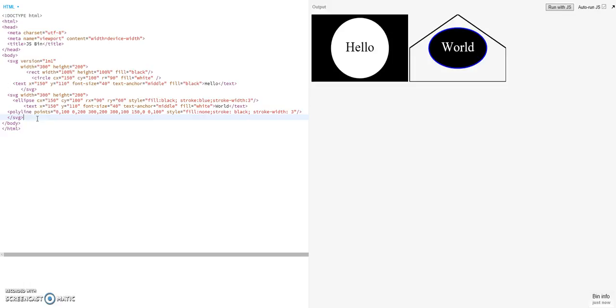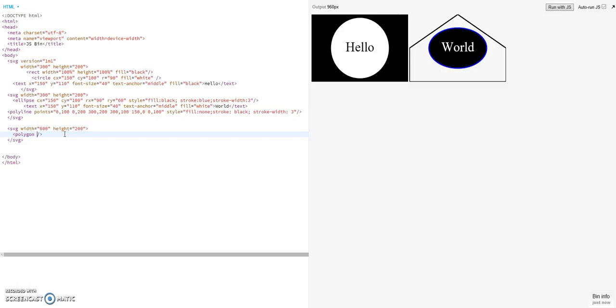last but not least, I want to show you another shape in SVG. This is called the polygon shape, and we will make a triangle out of this polygon shape. So let's define another container with the SVG element, and give it a width of, let's say, 600 pixels, so it will be the whole area here, and a height of 200 like we had already, and define the polygon with this element.